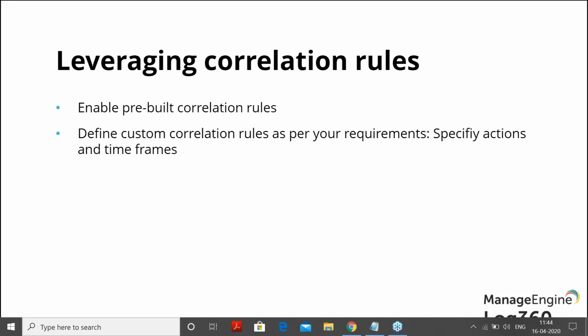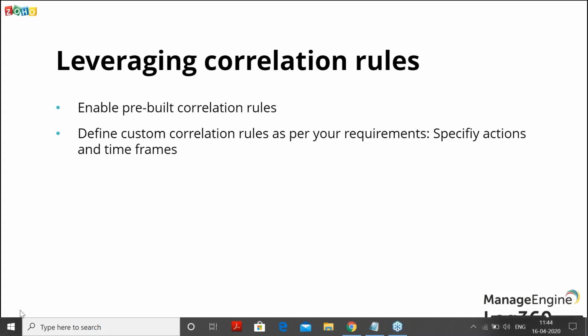Now, additionally, depending on your enterprise's requirements, you may want to configure custom correlation rules to solve specific kinds of use cases, right? These could be because you have specific components in your infrastructure and you have very specific monitoring requirements that you need to meet as per your internal policies. So let's have a look at how these would work.